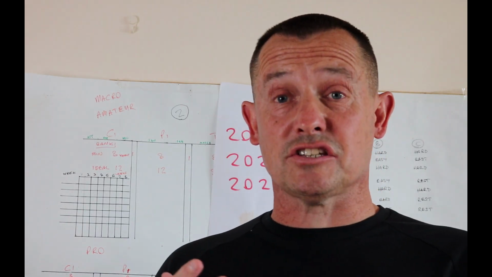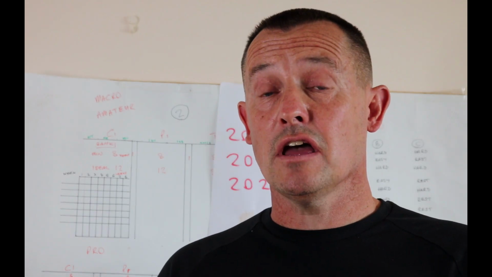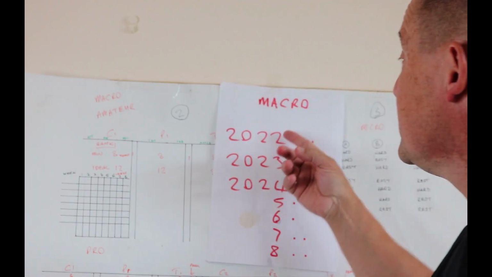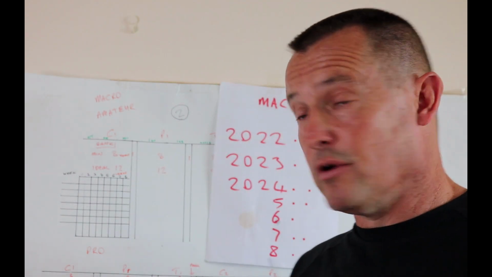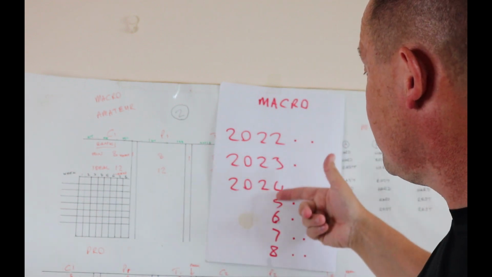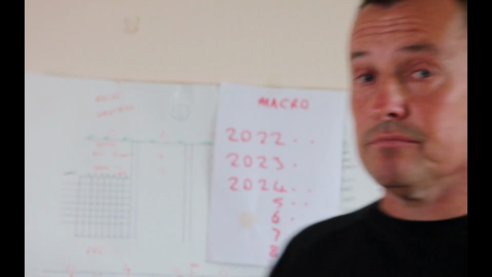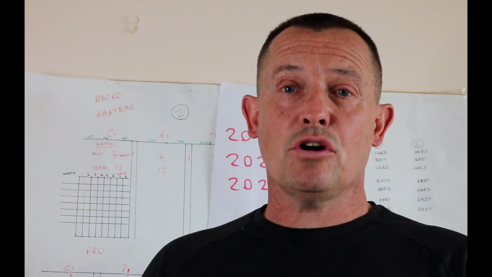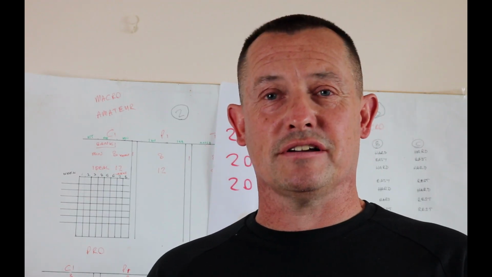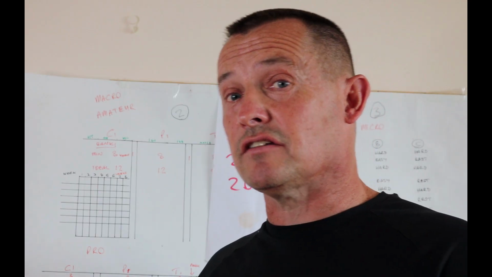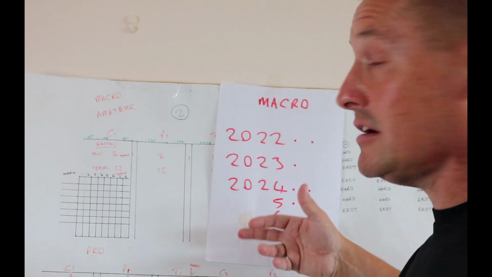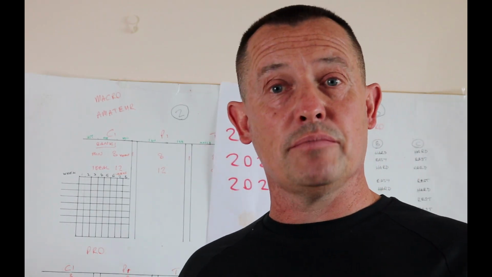Okay, now we get into some of the actual detail of this. Behind my head, you can see what I've written down here is 2022, where this is the year I'm recording this, 23, 4, 5, 6, 7, and 8. Now this, I would argue, is probably more than a macrocycle. This could be the entire longevity of somebody's career at international level. So this would in fact encompass 2 Olympic cycles.